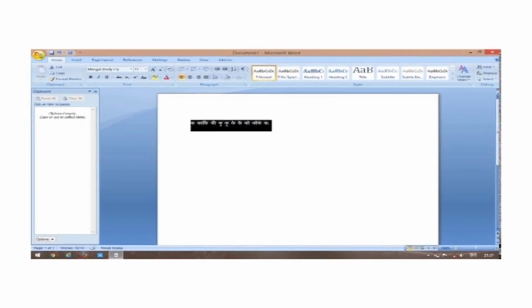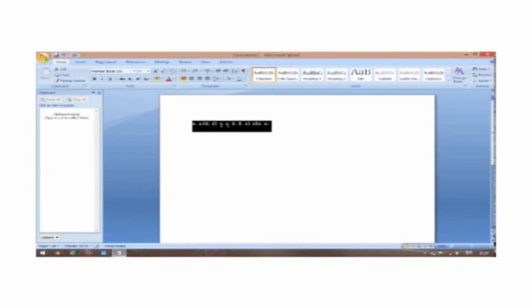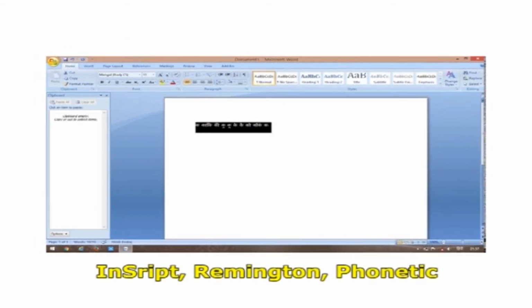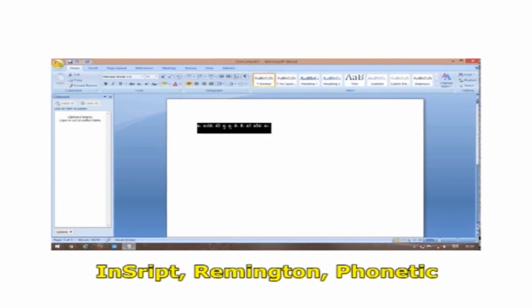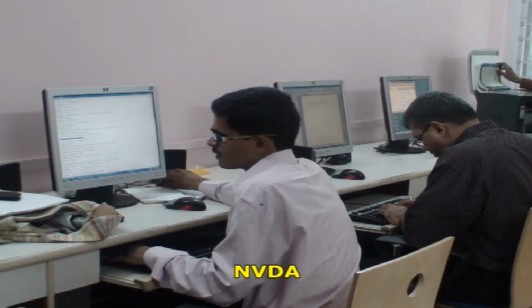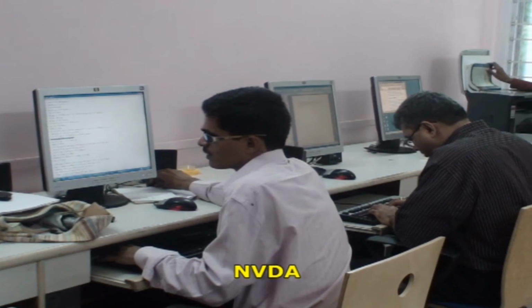Reporting of textual formatting is available, such as font name and size, style and spelling errors. It has a built-in speech synthesizer for English and more than 43 other languages, including Indian languages. Keyboard layouts for Hindi do not conform to a universal standard, and there is a variety of layouts like Inscript, Remington, Phonetic, etc. NVDA is compatible with all these layouts, making it easier for blind people to type in Hindi.